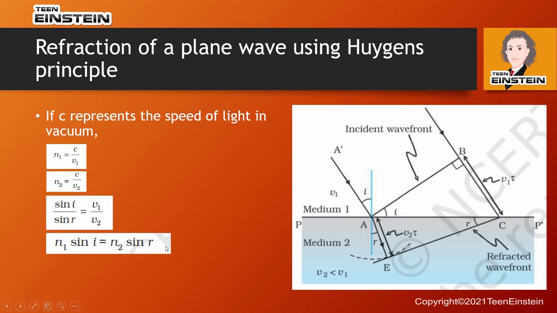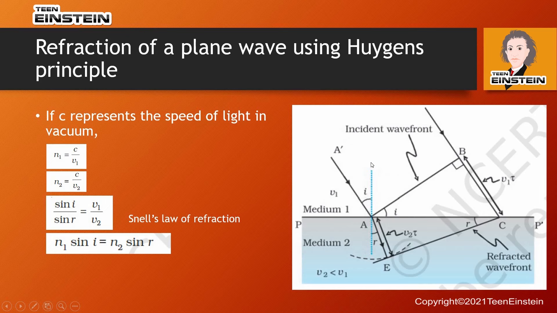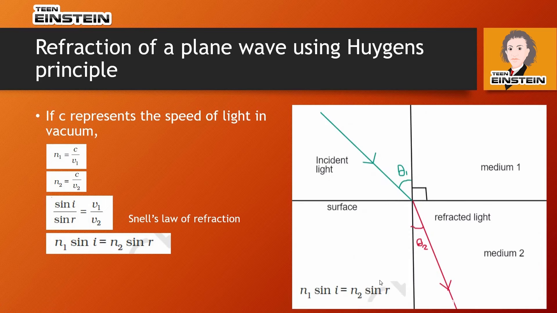We get N1 × sine I = N2 × sine R. This is Snell's law of refraction. Snell's law tells us that just by looking at the incident angle and the refracted angle, we can comment on the ratio of the refractive indexes of the mediums: sine I / sine R = N2 / N1. From this equation we can calculate the refractive index of the medium, or if we know the refractive index, we can calculate the incident and refracted angles. Here theta 2 is less than theta 1, consistent with our earlier assumption.